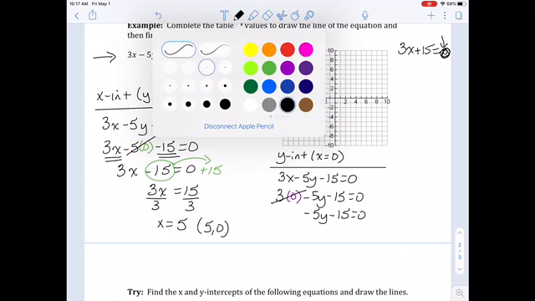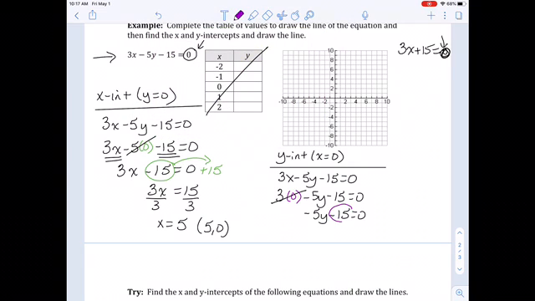And again, let's isolate the negative 5y. We have to get that term by itself. We're solving for y, so we're isolating that one. And our next row will look like negative 5y equals 15. Divide both sides by negative 5, and we get y equals negative 3. So our coordinate here, x was 0, y is negative 3.